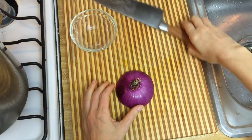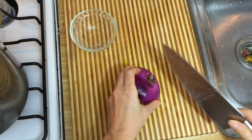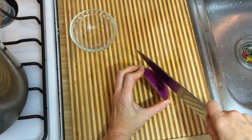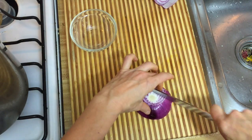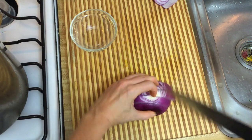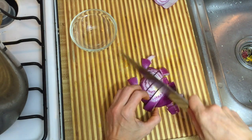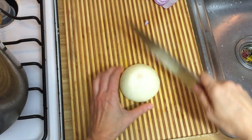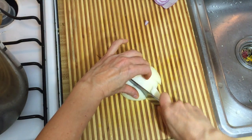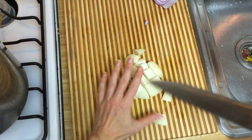Chopping up my little piece of red onion. This was kind of the end of a red onion that I had around in my fridge. Just going to remove that end, save for soup stock, and chop this into big chunks. We'll do the same with the white onion.